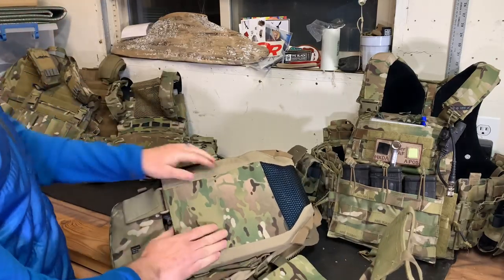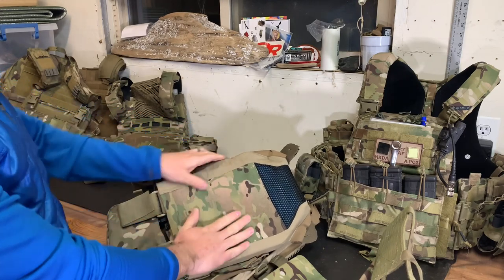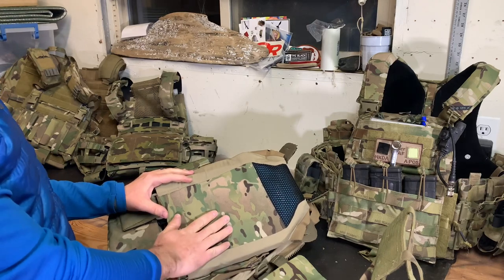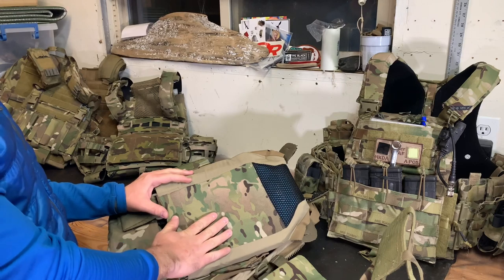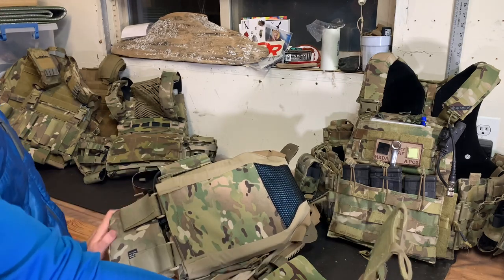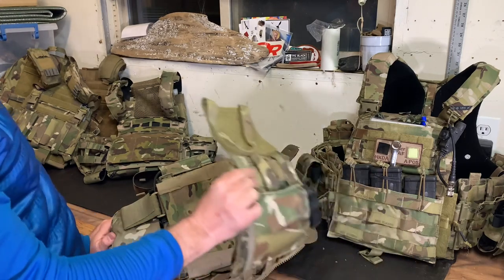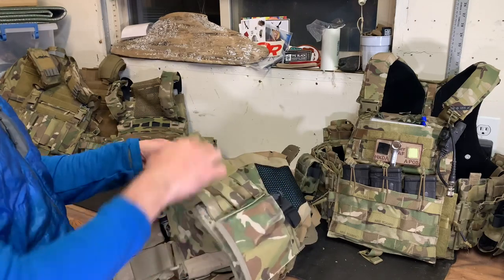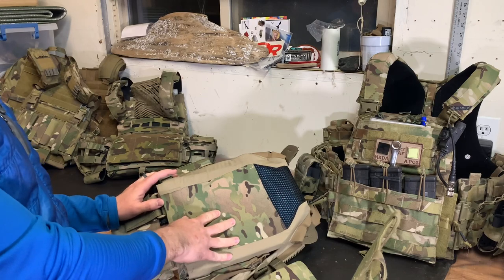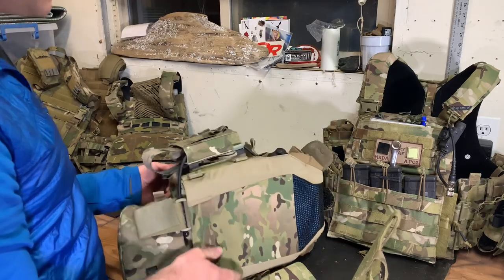The 2.0 is a little bit different on the inside — it's got slightly different stretch material with a lot more cordura in the middle. But again, a medium-sized JPC will fit medium-sized plates with a Kevlar backer. Crye did not build these the wrong size. If you're worried about your plate carrier not fitting, don't change the plate size — change the cummerbund size. These are sized to go around your body; those are sized to fit your plate. If you have medium plates and you weigh 400 pounds, you still need a medium plate carrier to fit those plates.